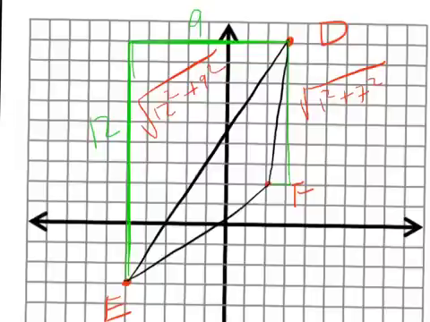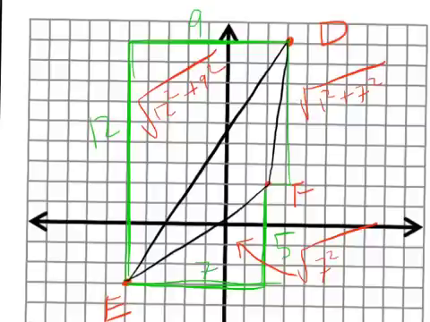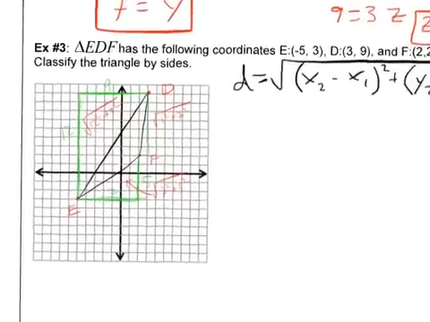And over here, I go over so many, up so many, almost went over too much there. So it looks like I went up 1, 2, 3, 4, 5, and over 1, 2, 3, 4, 5, 6, 7. So this distance here is the square root of 7 squared plus 5 squared. I just think that's easier than the distance formula, but if you don't like it, you don't have to use it.